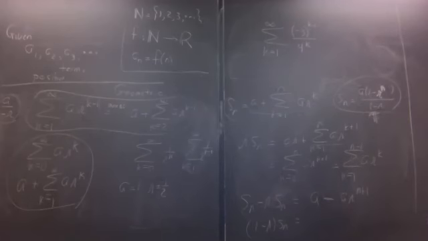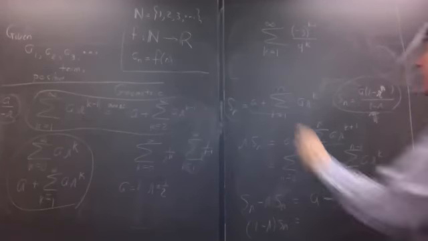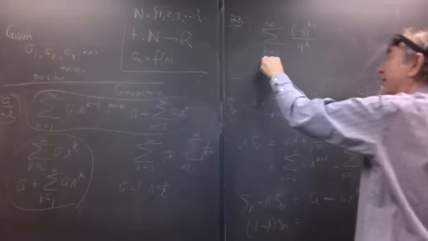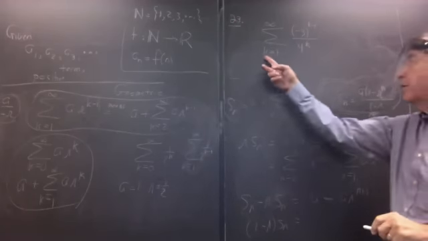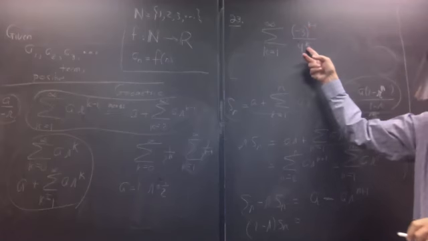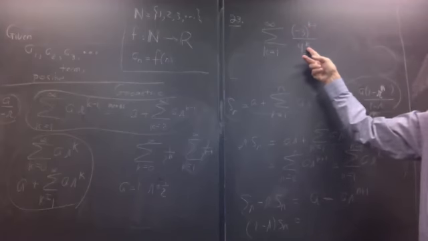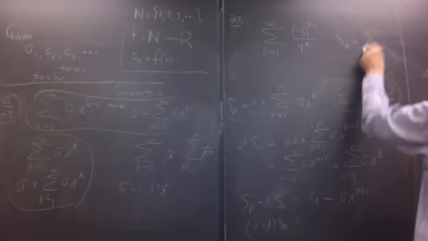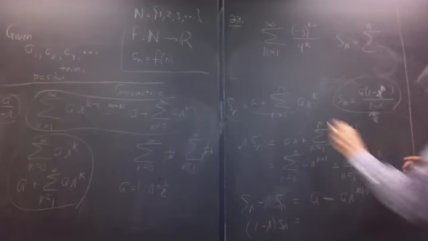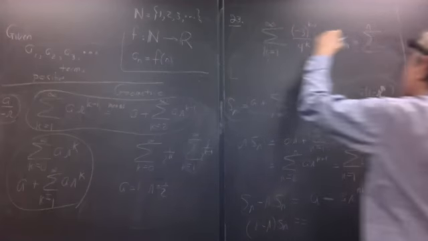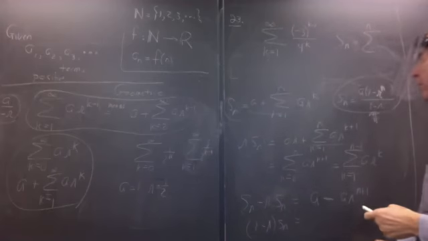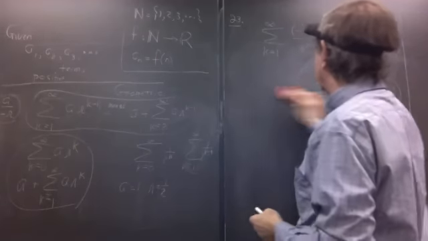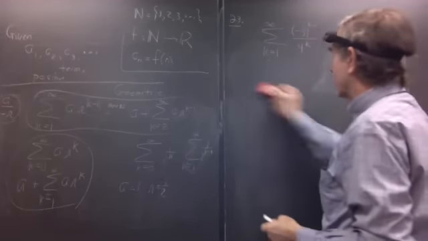Now, this is actually problem 23 in the book, but the book uses n here, I'm using k. If I use n here, I'd have an n minus 1 and an n here. Doesn't matter, but I like to use k so that when I do a partial sum, I can use n. If you use n here, then you have to name the partial sum something different. That's why I prefer to use k, but you can use n if you want. No matter what I do, people do what they want to do, whether it's right or not.